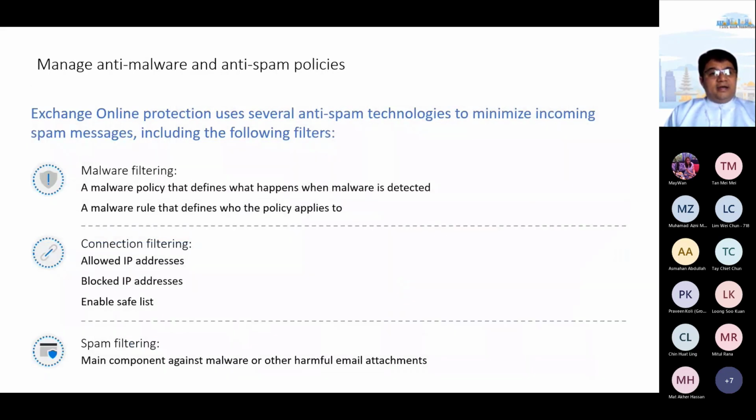This is the anti-malware and anti-spam policy, and you can see malware filtering, content filtering, and spam filtering. This is Microsoft's recommendation. I want to show you the plans, first Azure AD P1 and P2, and other information. This is very important. Malware filtering, content filtering, spam filtering. I want to show you a demo.